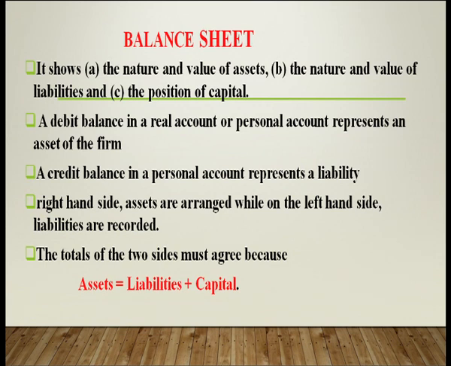Therefore, now we will start arranging our assets and our liabilities. In other words, we will start ordering the assets and liabilities in some particular order. Now, before we do this step, we must remember that at the end of making the balance sheet, the asset side must be equal to your liabilities plus capital, that is your left hand side. The balances of both sides must be equal, then only your accounts are accurately made. Remember, learners, assets have to be classified in some particular order.